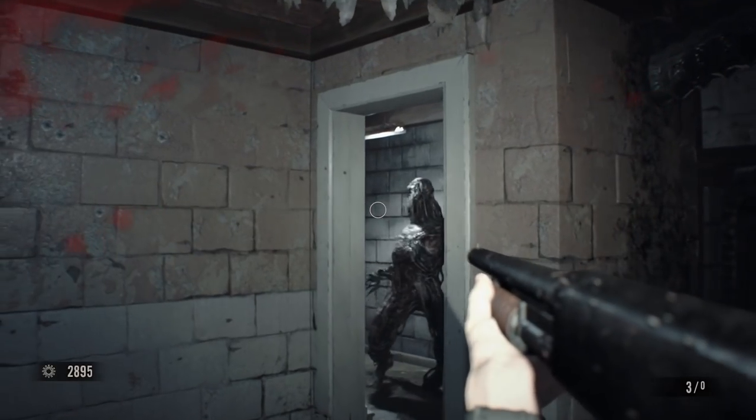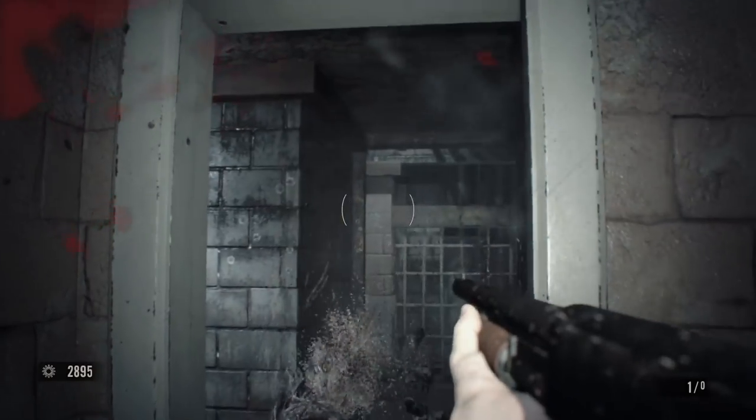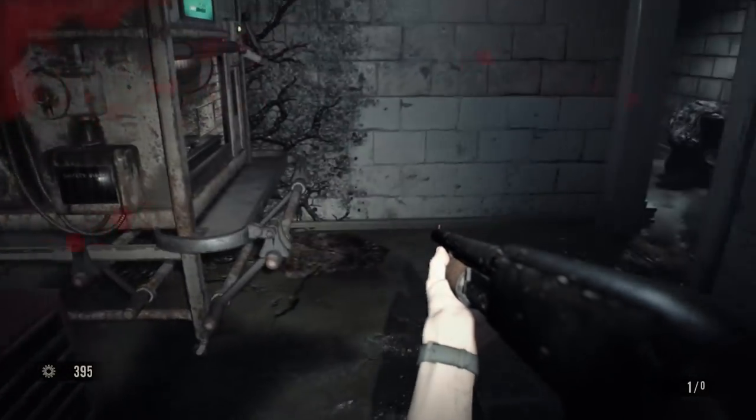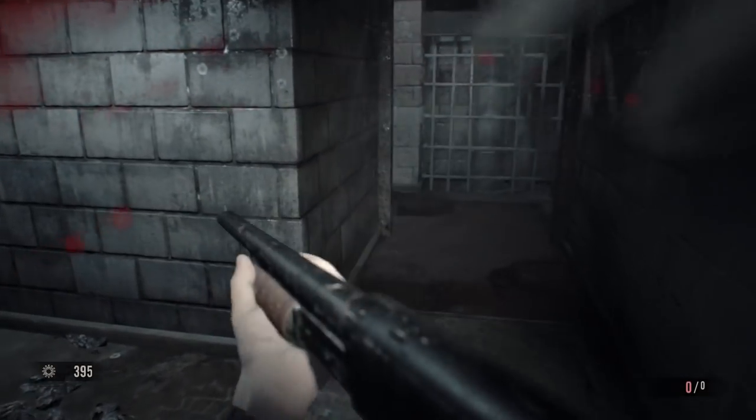You hate being trapped in here. Why'd you come back in here? Because I need the workbench. Sorry, this is the only place you can make items so far. Well, get to the workbench. I'm working, get on it. Get to the workbench. There we go. We made a corrosive. Now we can go to the final area, which is actually very nice.